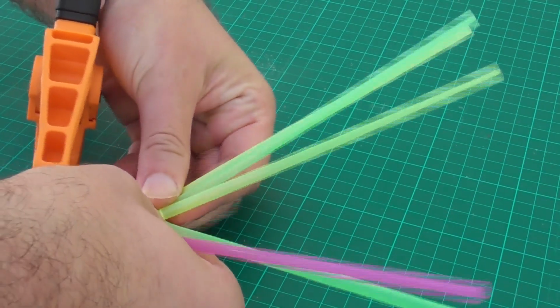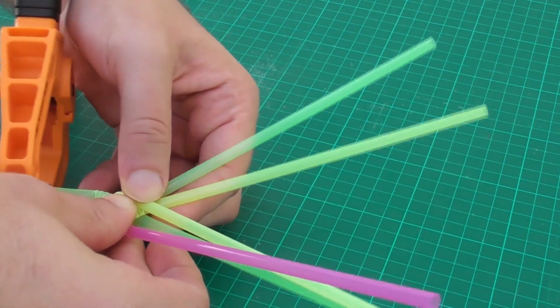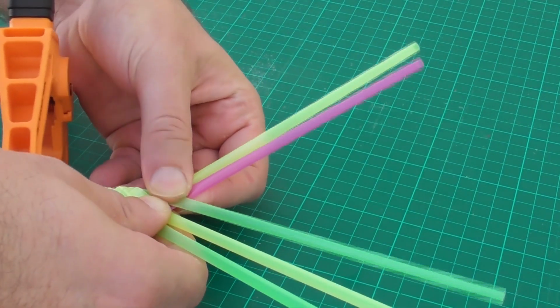While you're watching this, to the best of my research, most drinking straws are made of polypropylene, which is relatively safe to heat unless you set it on fire. But always check if possible, all plastics are not the same.